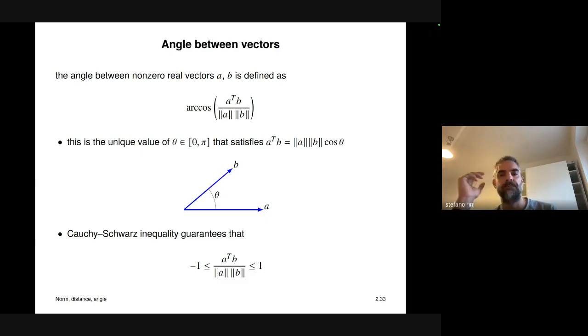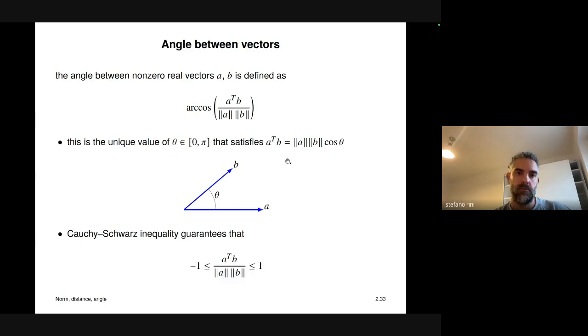Okay, so when you have vectors in any dimension, you can define the angle between two vectors with the arccosine of what? The inner product between the two vectors divided by the product of the magnitudes. So this is a generalization of the angle that you see in two dimensions, and it is an idea of angle in any dimension. Remember that this is always a scalar.